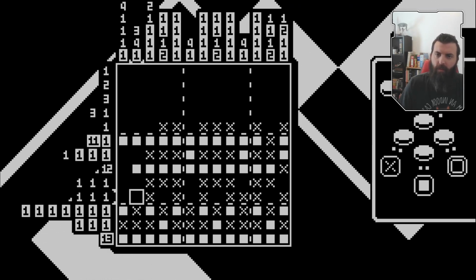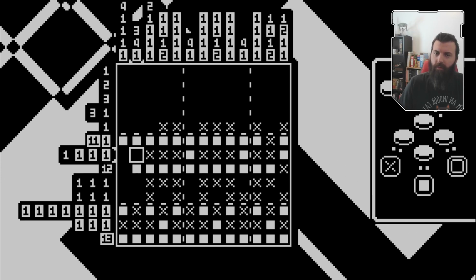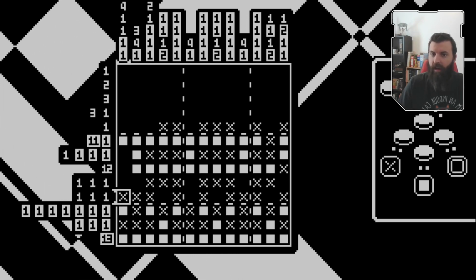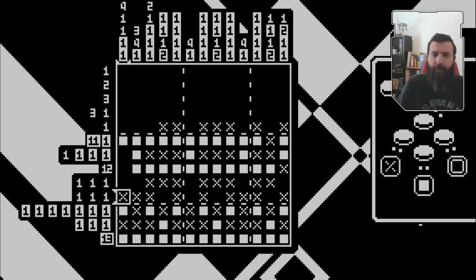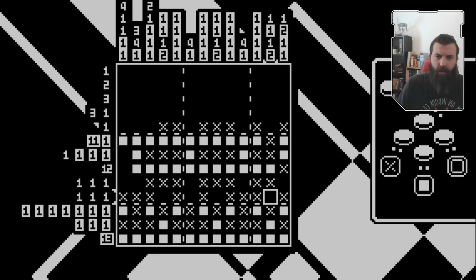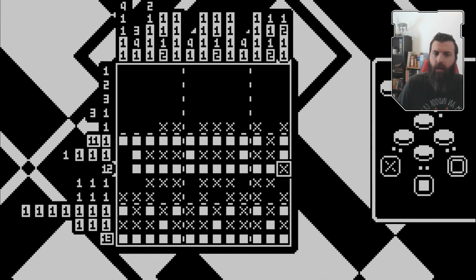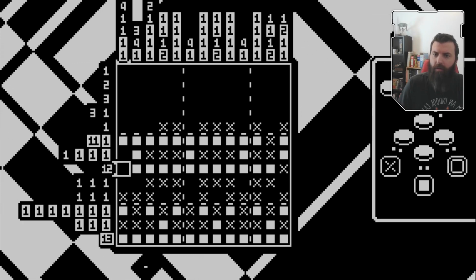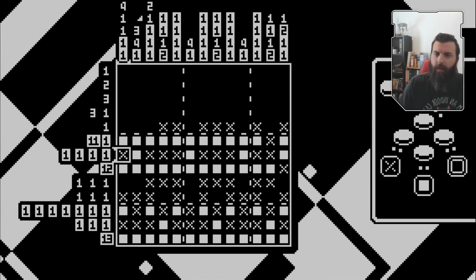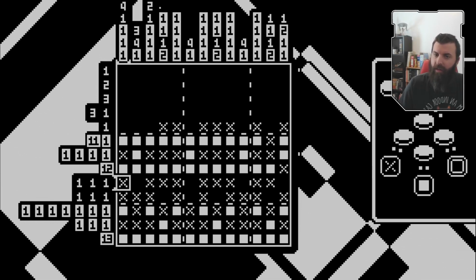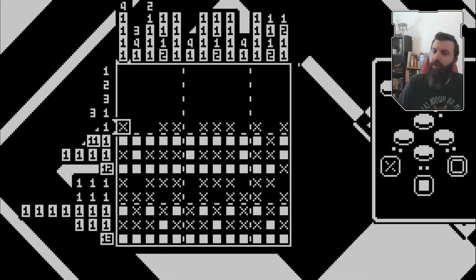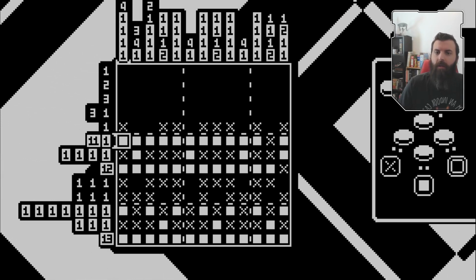We need a 3 and a 4. Has to be part of the 4. Has to come up here, which means part of the 4. There's nothing here also. With this pixel blacked out, has to be in. That means it has to be a 1, which means it can't be anything. Also, X that out.